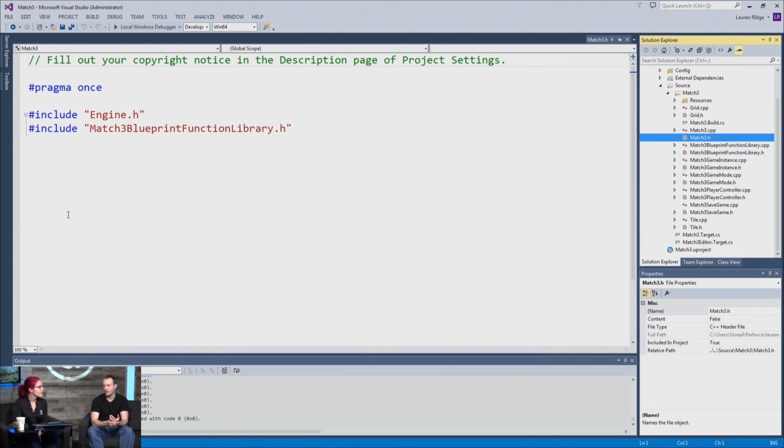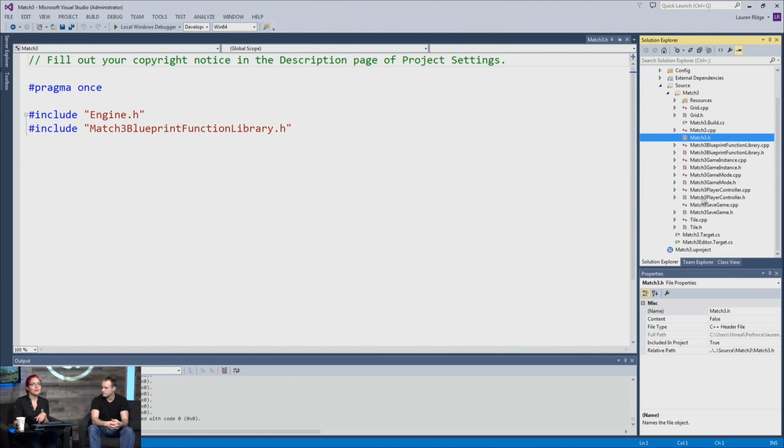If the H file really needs it, then go ahead and include it in the H file. But generally speaking, you want to minimize including H files, because every time you modify that H file, everything that includes it needs to be recompiled. This is just how C++ compilers work. It's not specific to Unreal, but it's a good way to keep your compile times shorter and therefore iterate faster.